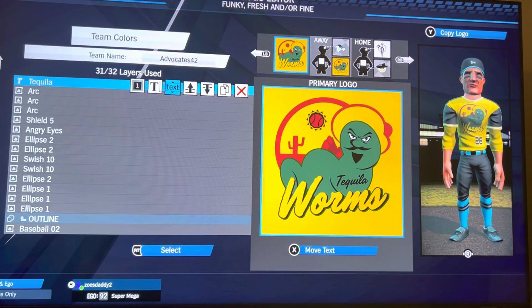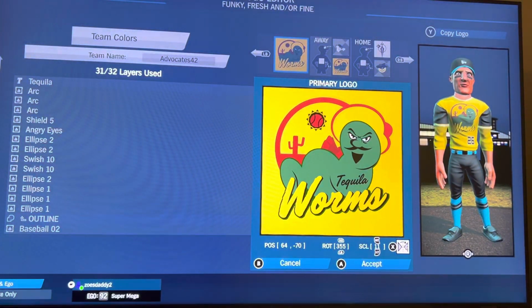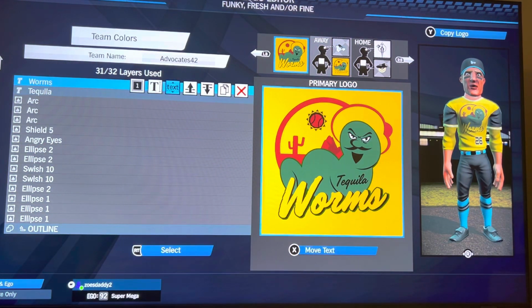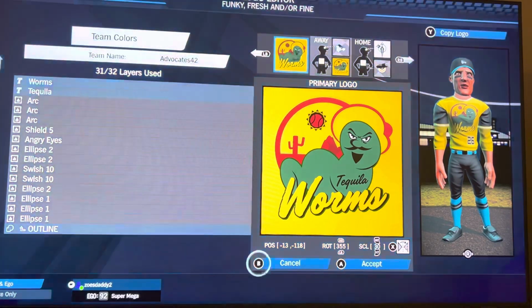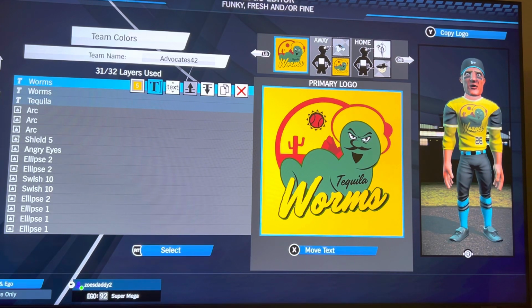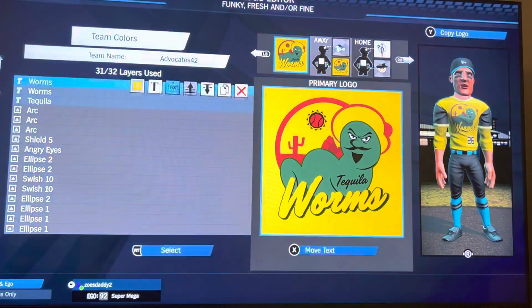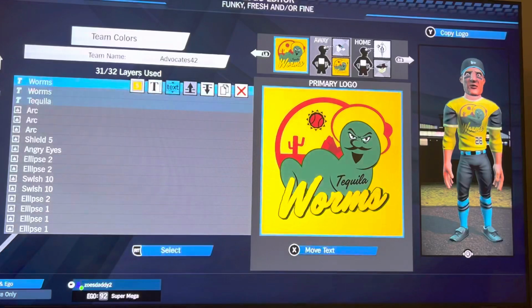And then the word tequila in font 7. I did that at 64, -70, 355, and 11. And then the word worms in font 7 in black, -13, -18, 355, and 30. And then I copied it and did it again in yellow. There's a reason I did this, to give more of a 3D effect. That's also font 7, at -19, -116, 355, and 30. So it's a little offset.